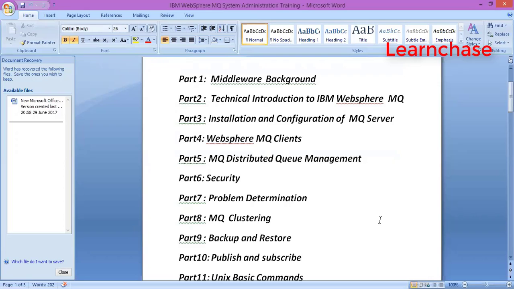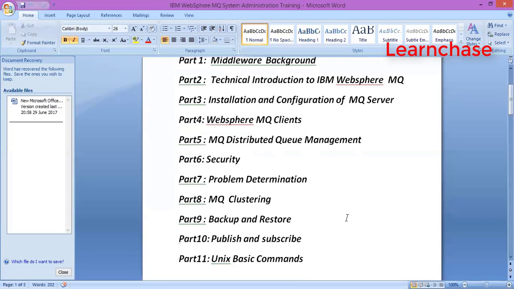and security is the next topic. Here we can give security at different levels. How the connectivity level works, how we can give security when the application client connects to the MQ server. First, at the client level we can give it, and next we can give it at the object level, and next at the server level. So these are all we will discuss here under security.